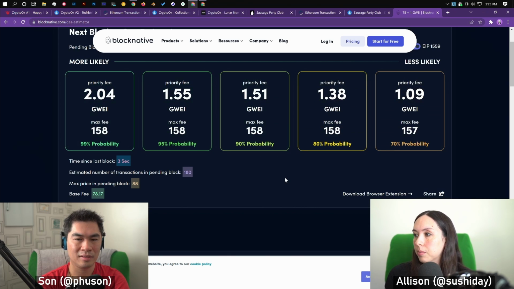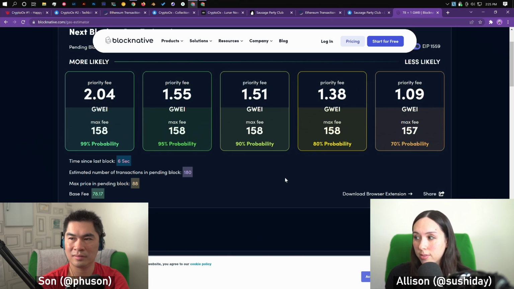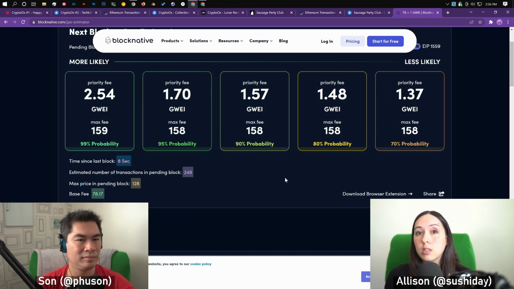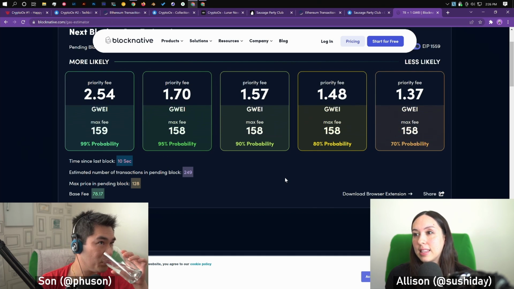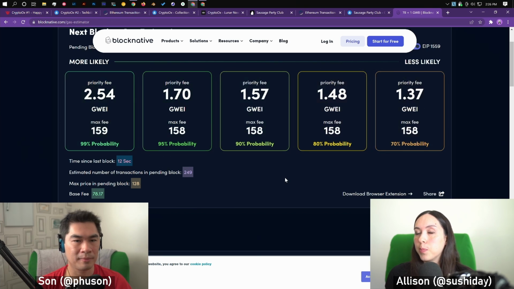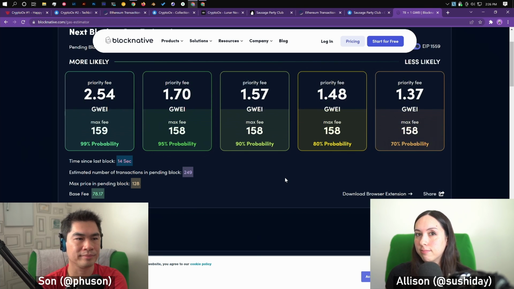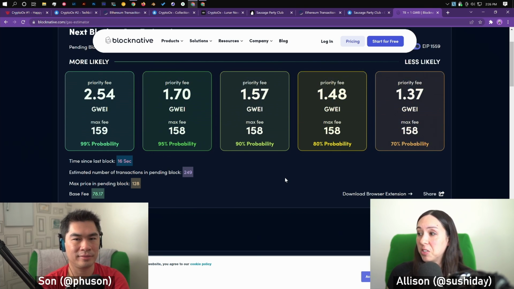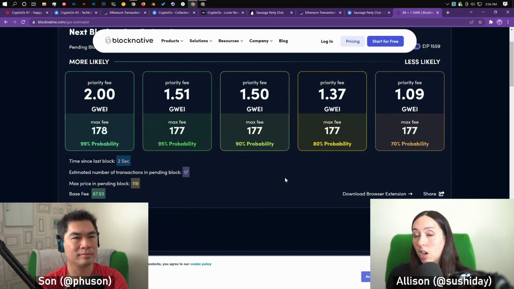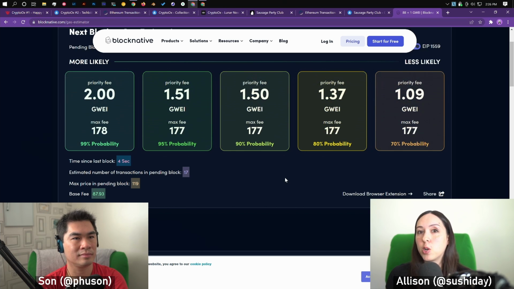And also, one very important thing about smart contracts is that they're immutable. Once you put it on the blockchain, you can't change it. There's nothing you can do. You can't go back. You can't fix it. If it's on the blockchain, you can never go back and change it. So make sure your code is very, very well tested.